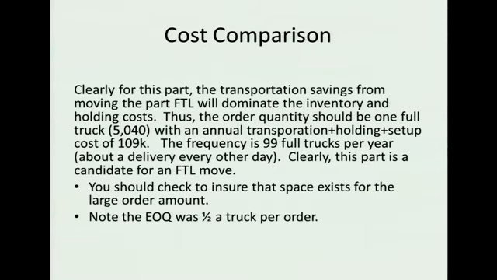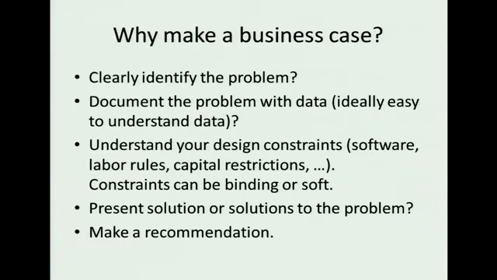But you got to understand that there's a relationship between transportation and inventory. Transportation wants what? Shipping in quantity, full trucks, full pallets, etc. What does inventory want? Small shipments. And so you just got to work out the numbers, right? Clearly, for this part, the transportation savings from FTL dominates inventory and holding cost, and so it's best to ship it on the truck. That was a hard problem. There won't be one similar to that, at least for the undergraduates.